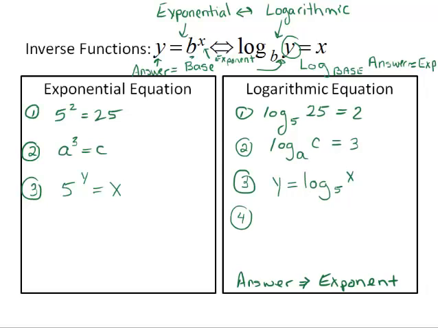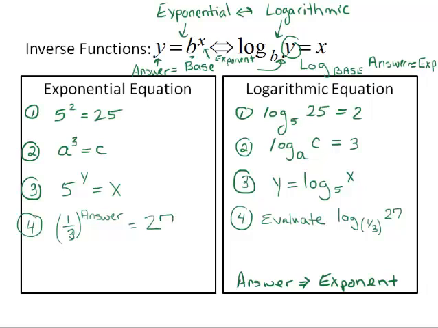Now let's do one more. Suppose I ask you to evaluate, so I'm not going to tell you what it equals. I'm going to ask you, can you come up with what this log expression equals? So evaluate log base 1/3 of 27. I want to think in my head, it's easier if I convert that to exponential. So that really means I have a base of 1/3 raised to some answer, whatever the answer is to number 4, that's what I'm trying to find out, that's going to give me 27.